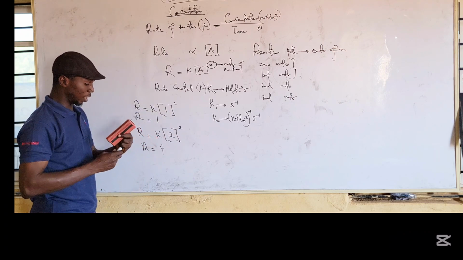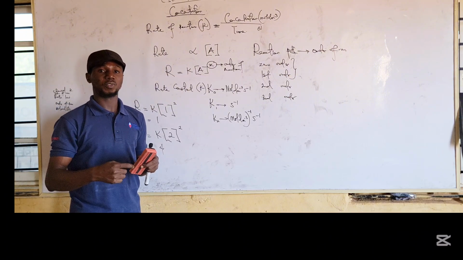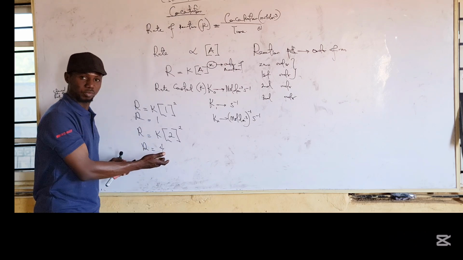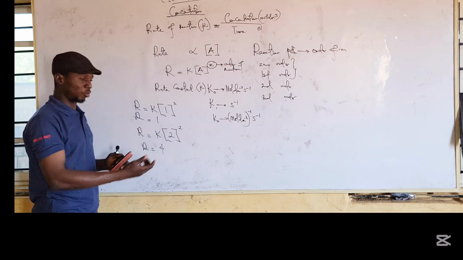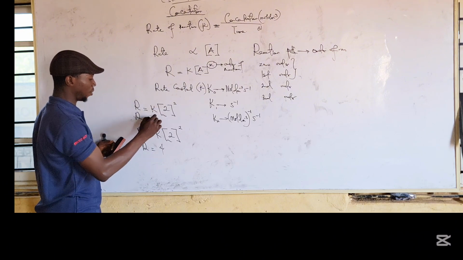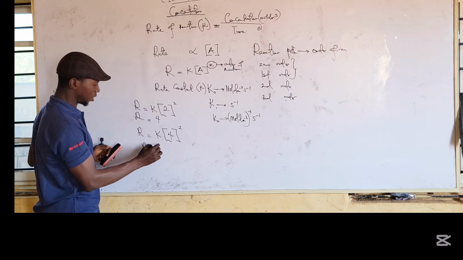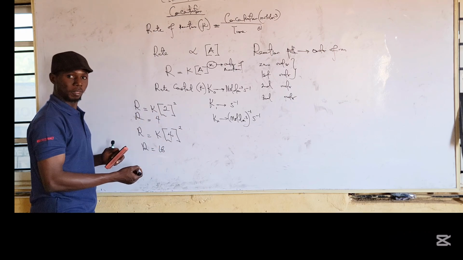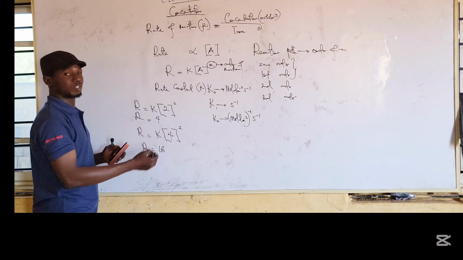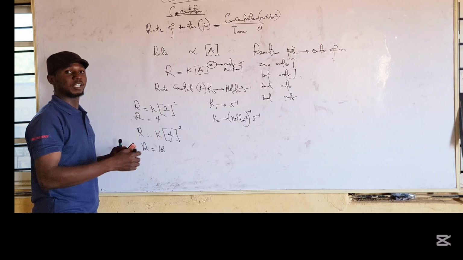So this is to tell you that if you are going to put it into writing, if the concentration of a second order reaction is doubled, the rate quadruples because it is 4. If initially here we have 2, our answer will be 4. When you double 2, it becomes 4, and our answer here will be 16. You can see it is multiplied by 4. So if the concentration of the second order reaction doubles, the rate quadruples.